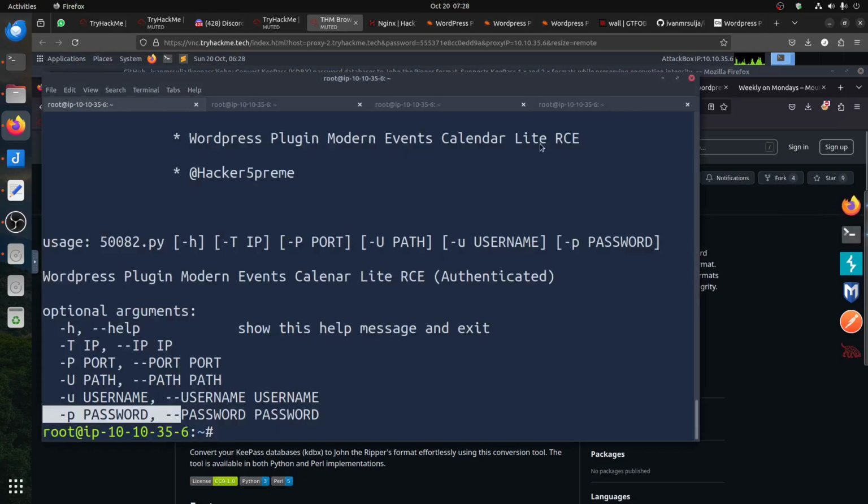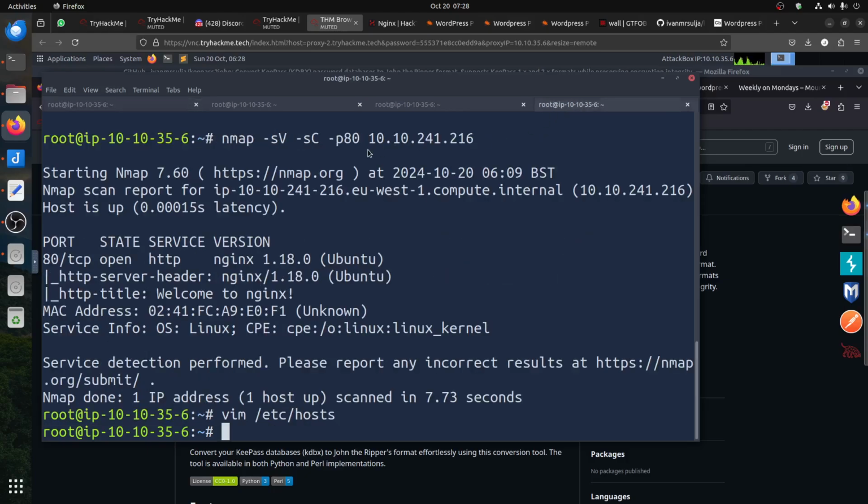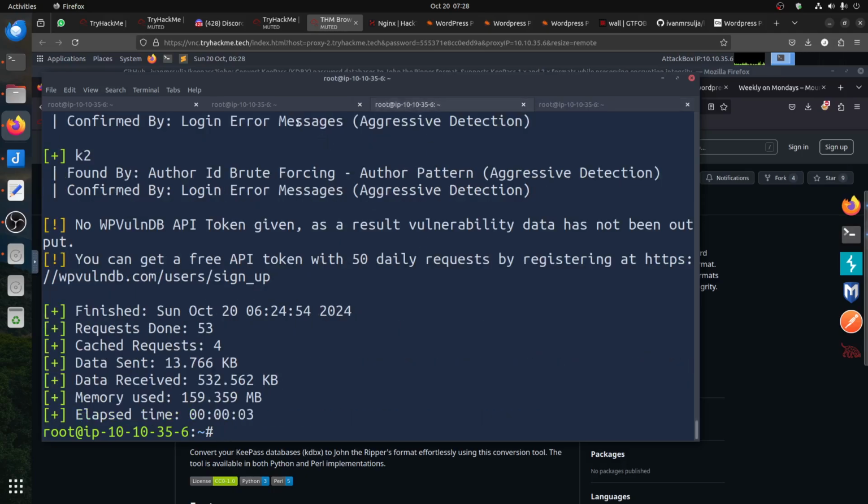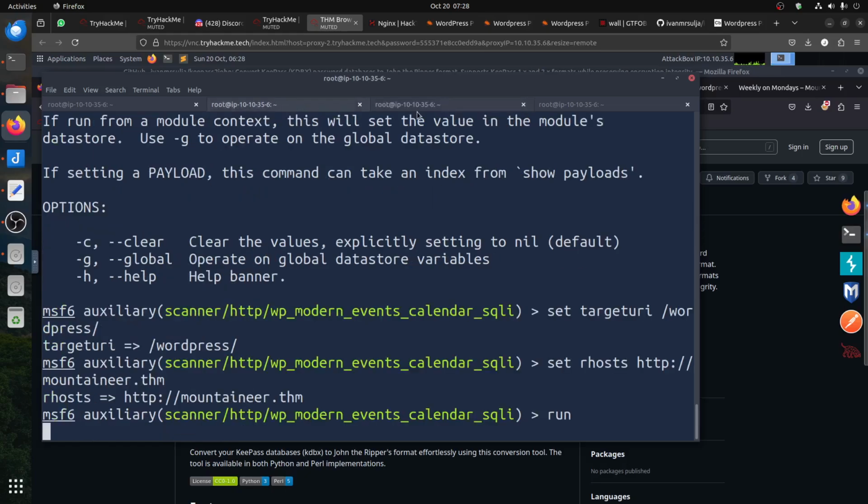Remember, here we did nmap on port 80, we know it's an Nginx. That's one thing. Then the second thing, where is the gobuster we did? Did we remove it?